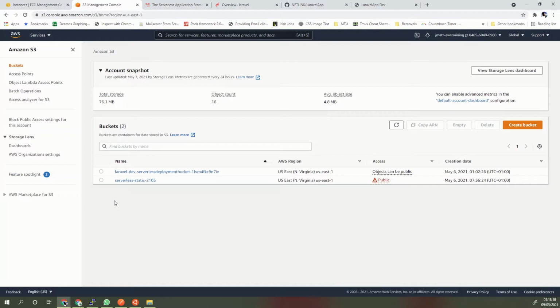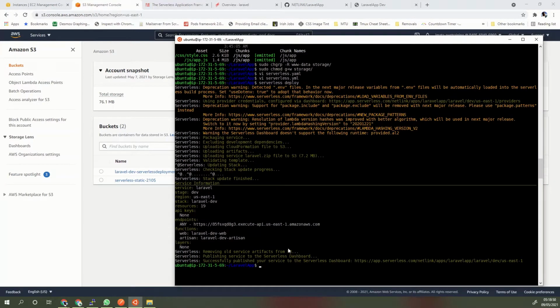For now, I'm just going to do it manually. I'm going to use the AWS command line interface tool for that. That's going to upload them from the public directory to the S3 bucket.